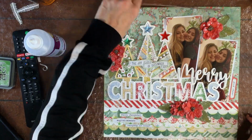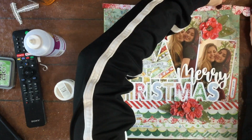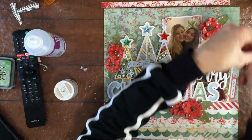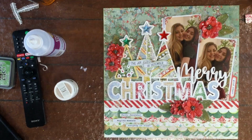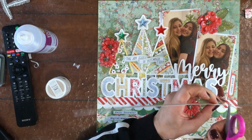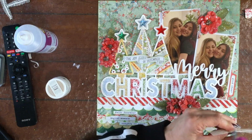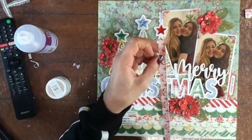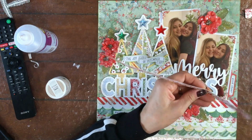The layout is very busy, but I just had to add something to the top of the layout. I just felt that it looked incomplete without something up there. I didn't want to add too much, so I'm just adding a strip of this red and white paper, and I'm using my scissors and I distress the edge. And I'm also going to use some of the Mowed Lawn Distress Oxide and ink the edge of it as well.